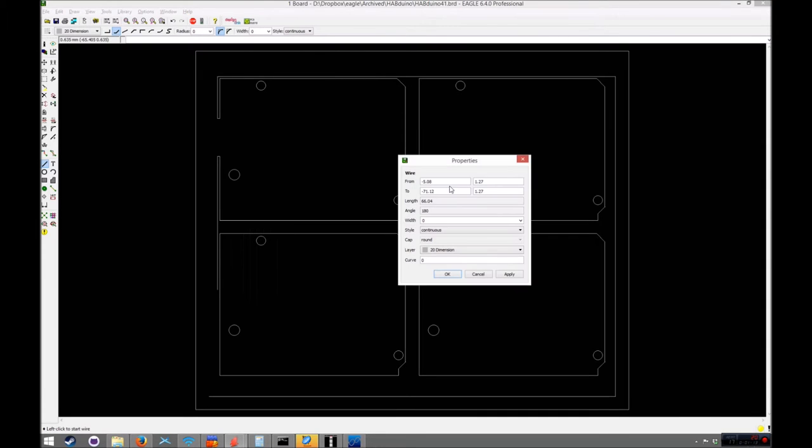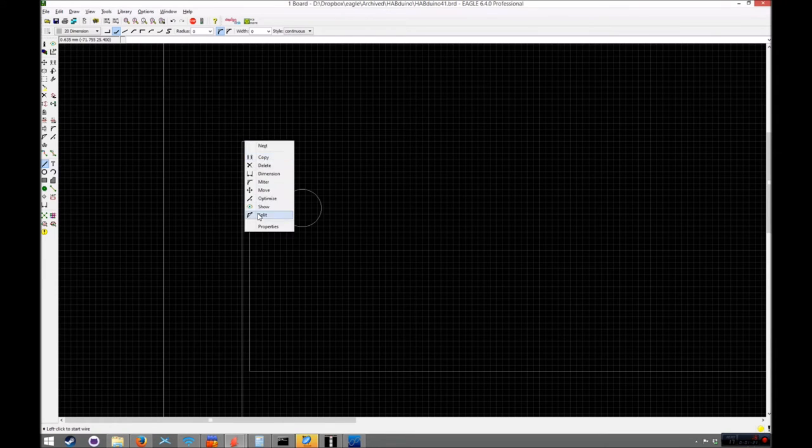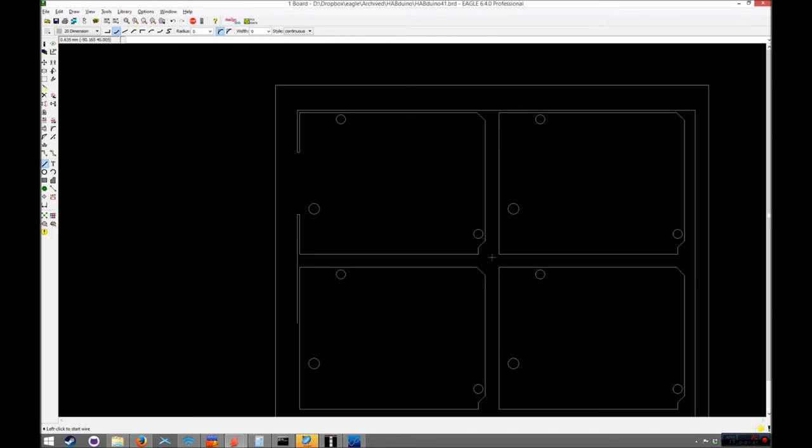So that is 1.27. So that's going to be 15 mil on top of that is going to be 16.27. So that's horizontal there. 16.27. Do that. So you can see there fairly quickly, we've now got our root, and we're going to do something similar on this side.